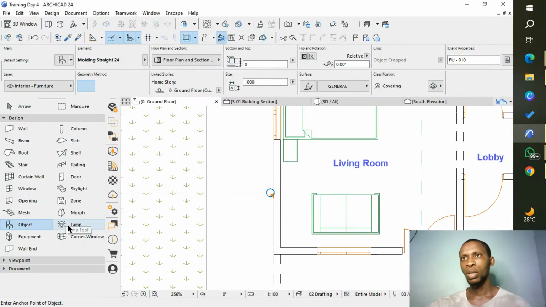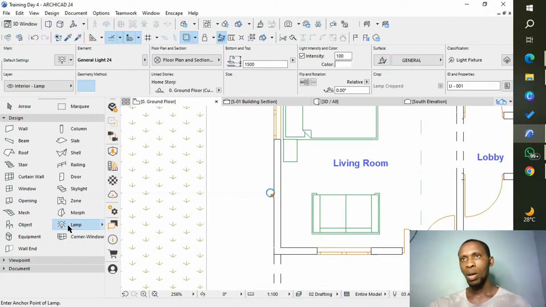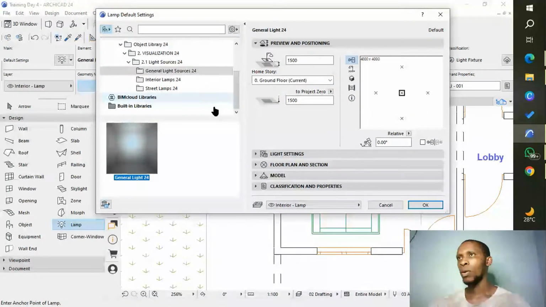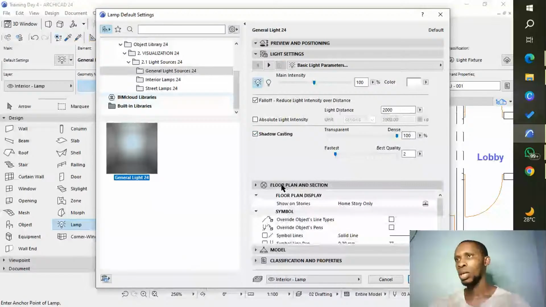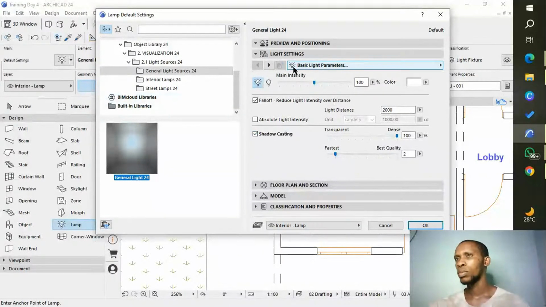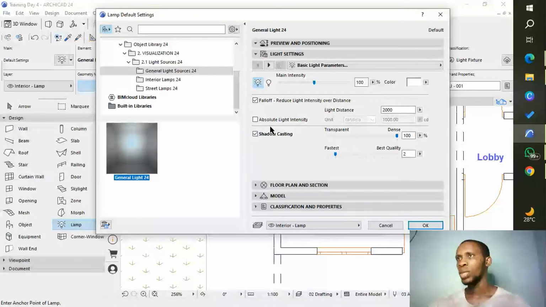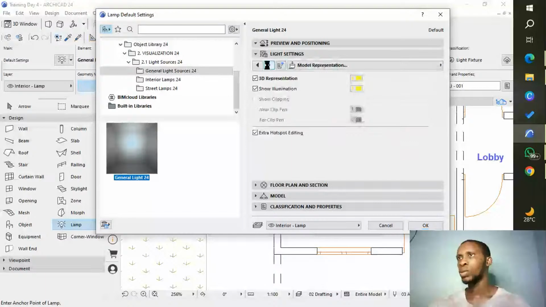Let me go back to this one. This is where it's supposed to show. Probably I'm not checking correctly. Alright, general light source. Let me see what it has installed. Perhaps I'm supposed to have multiple options of lights to select.